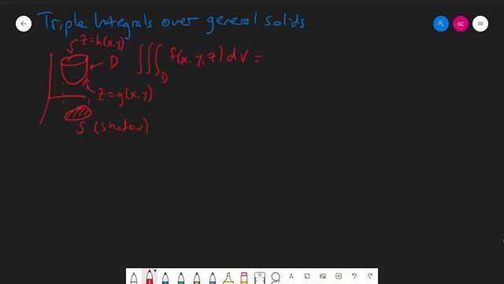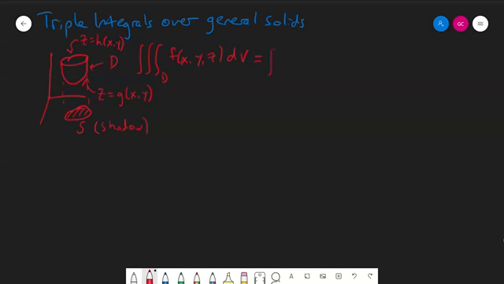And so the idea then, if I slice through this using what you might call z-rays, vertical lines that are parallel to the z-axis, every z-ray will enter the solid along this first surface, z equals g of x, y, and they'll all leave on the second surface, z equals h of x, y. And then S shows all of the places that I need to use z-rays.